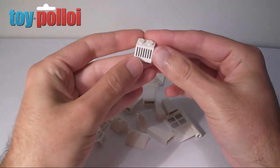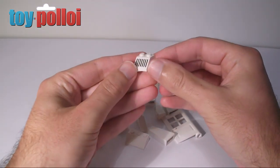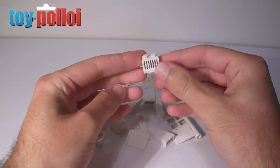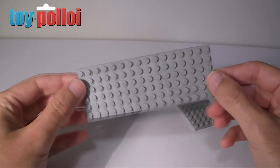There was also one piece with a decal on it here, and as you can see, the decal is still in place and has not been faded at all. So for the white bricks, very good result. Let's move on to the grey ones. So here we have the grey pieces.